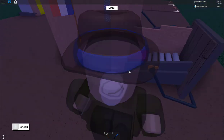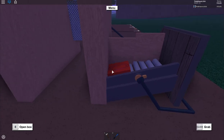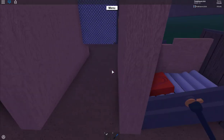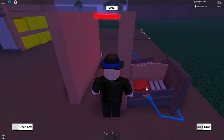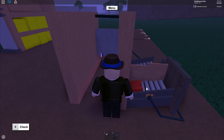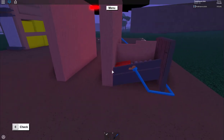So, right now, as you see, the conveyor is facing upwards, yet the item is still at the bottom of the conveyor. That is because the item has not been updated yet, and it's thinking, oh, well, no one's updating me, so I'm just going to stay here. But once the player walks near there, the item's going to be like, oh yeah, I'm supposed to be moving right now. So he's going to move, and he's going to touch the pressure plate, which is going to automatically reset the system because it's going to go right back down.